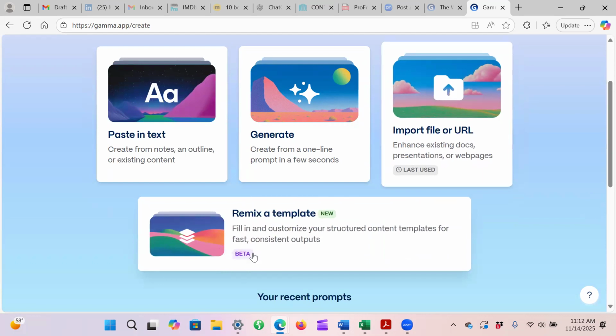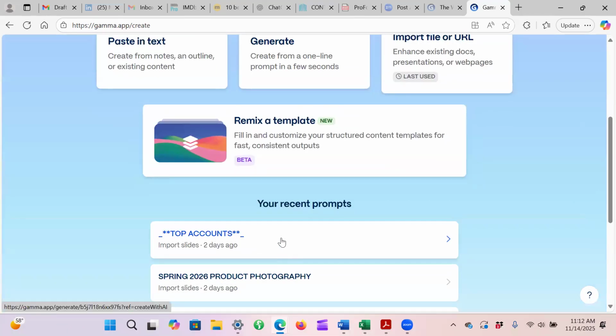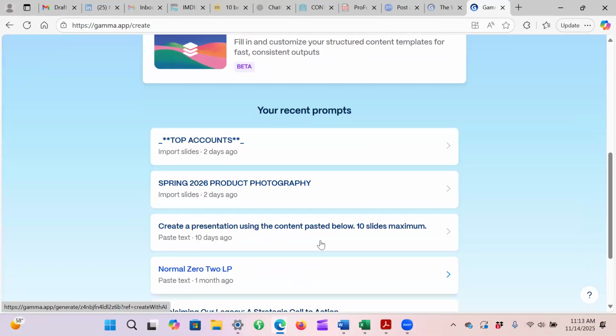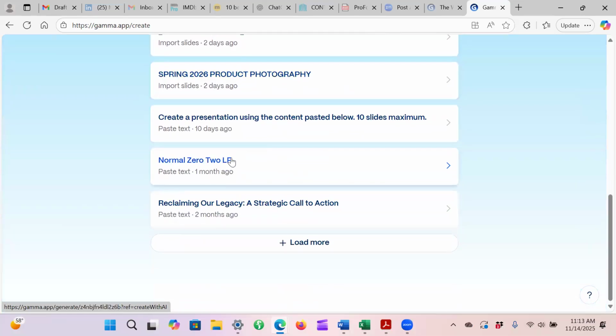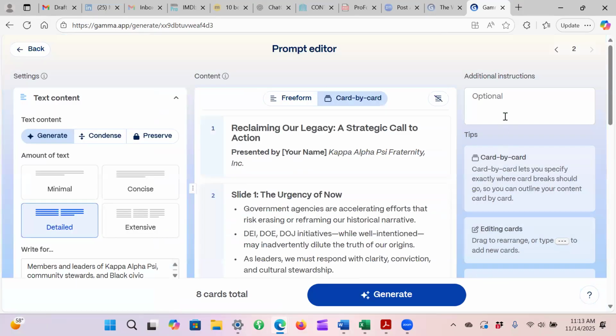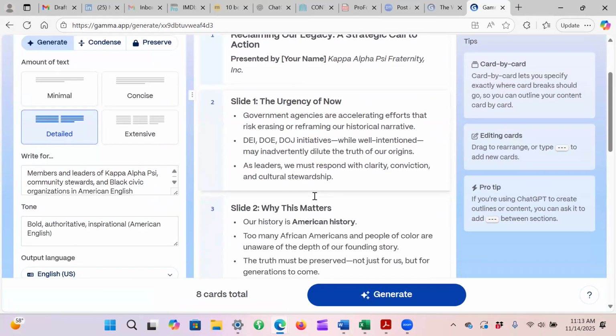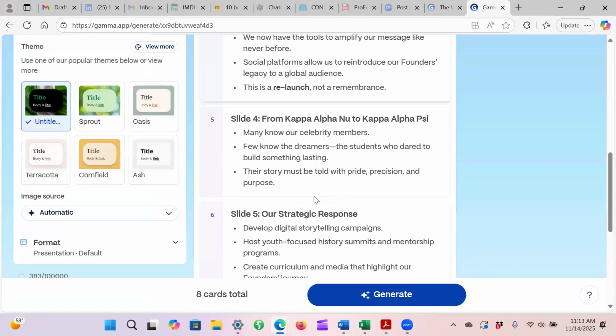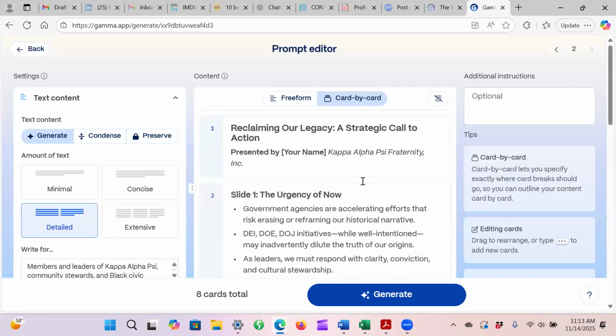This is new, and I guess because I'm pro, they're putting in these beta features. You see? I've never even seen this, and they're even giving me past prompts that I did. So let me show you really quick what it looks like on the back end. So this is what it looks like on the back end. It did it slide by slide. So what I did was I told ChatGPT create me 8 different slides or whatever, or you could go free form.